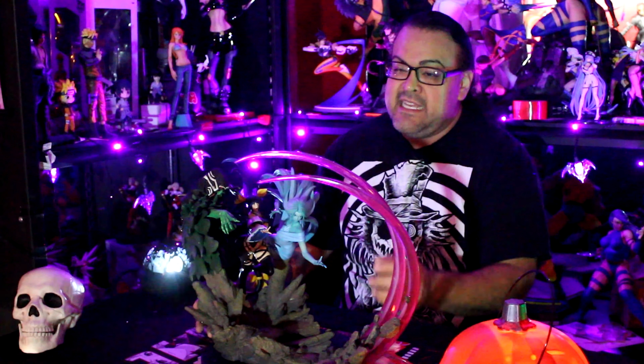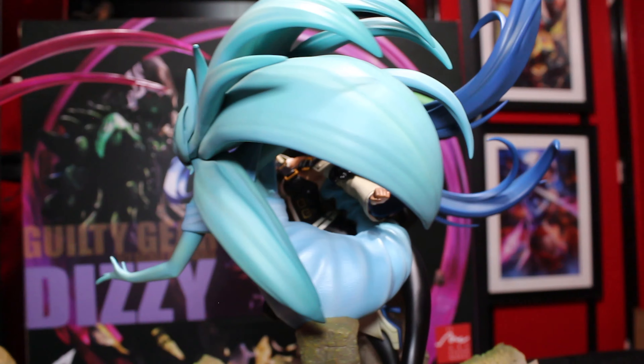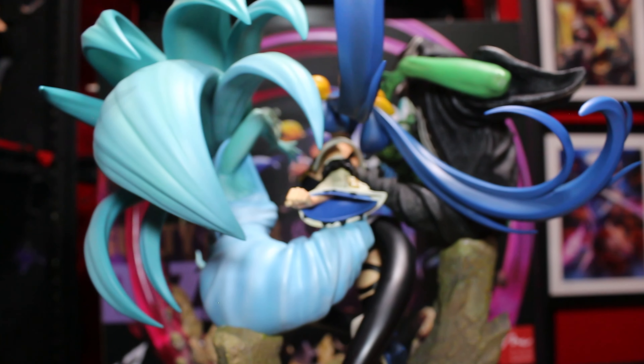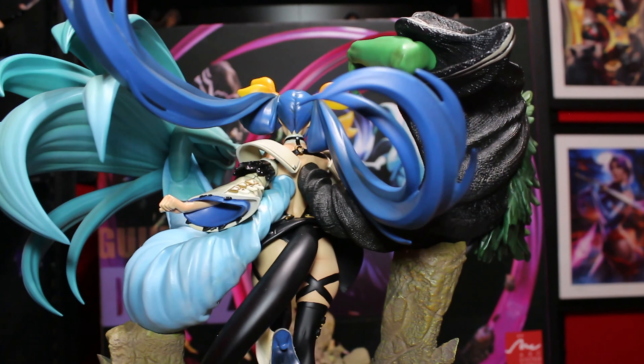Let's start with the left side — the angel part of Dizzy. As we can see, she is reaching out, really emphasizing that she is initiating the attack and showing her powers off. What's really cool is the paint job — it's kind of a blue or light blue shade of color. Her hair is just flowing crazy, all the way back, obviously because she's shooting off this energy blast. Remember, they come out of Dizzy's wings — they actually transform into these characters when they're initiated for the attack.